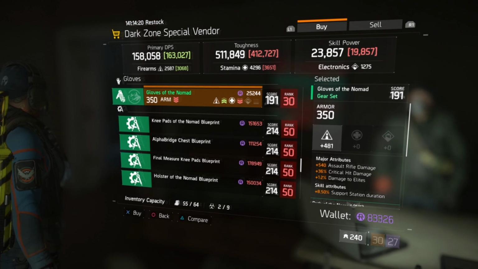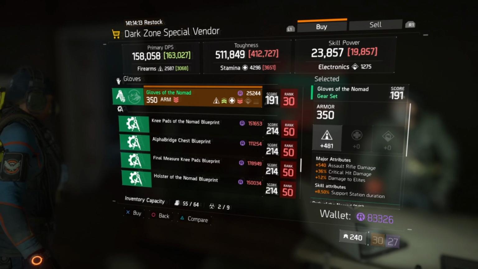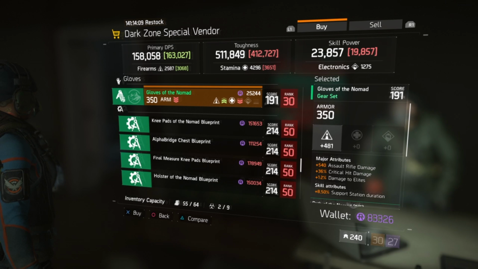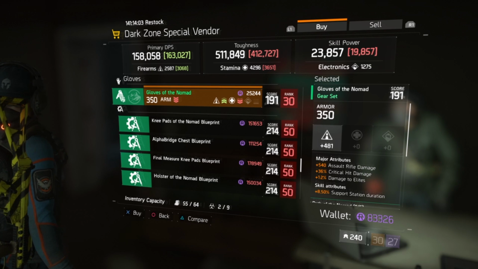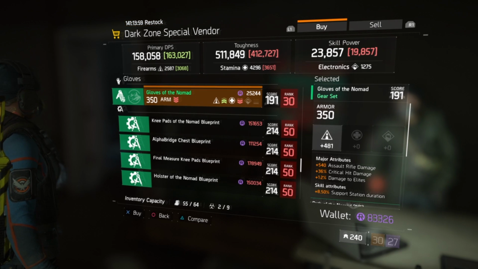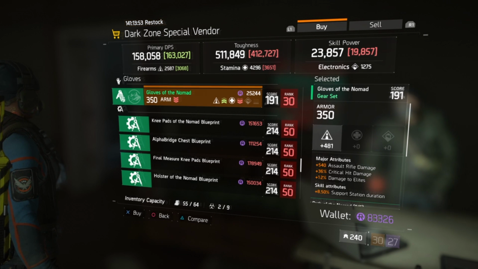Now the firearms 481, not the highest, but I'm not sure. I haven't checked a 191 gear score item in a while, but 481 seems pretty good. Plus 540 assault rifle damage, 36 critical hit damage, 12% damage to elite, and 8.5% support station duration. I'm really surprised that the Nomads are this good.